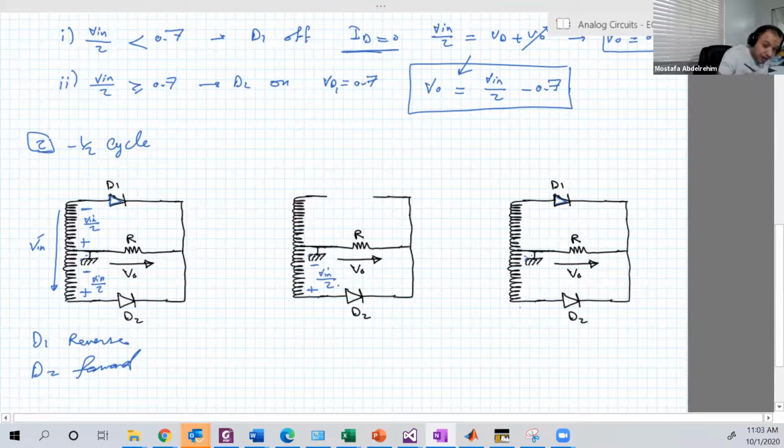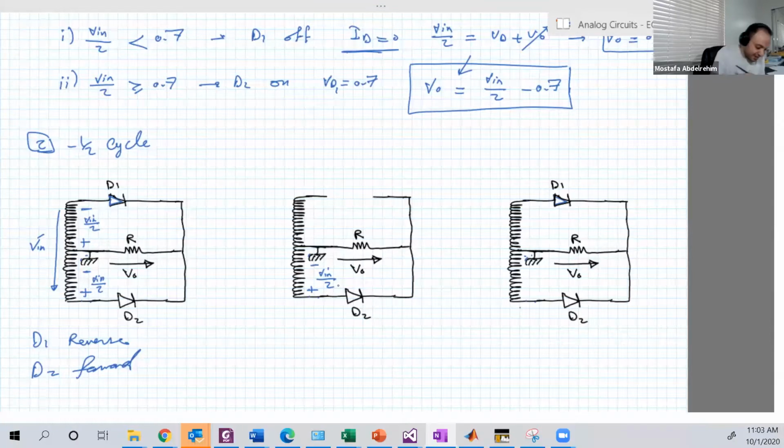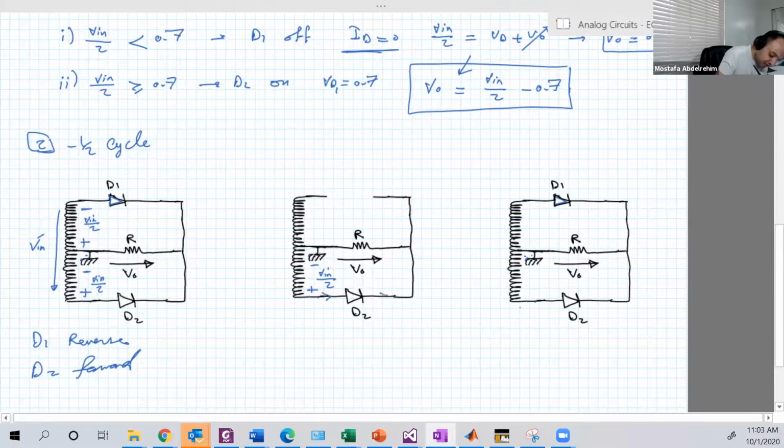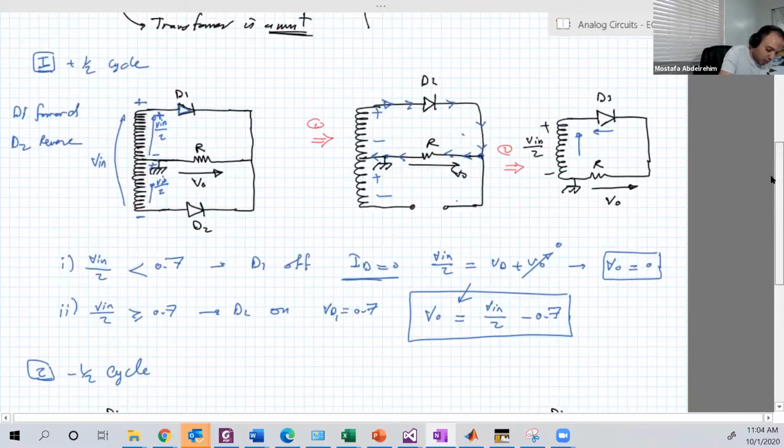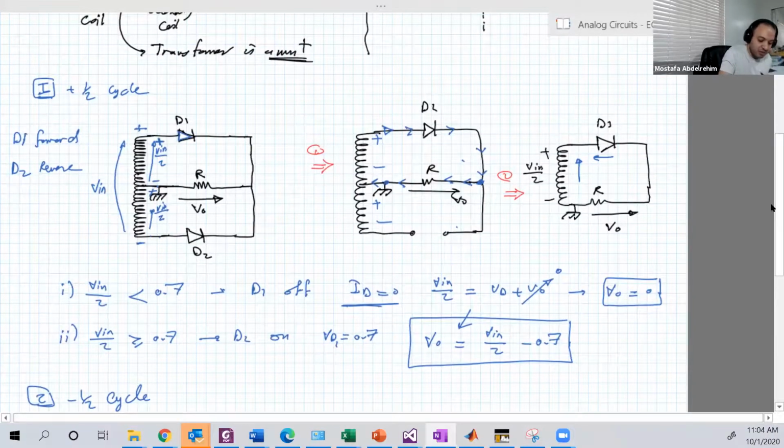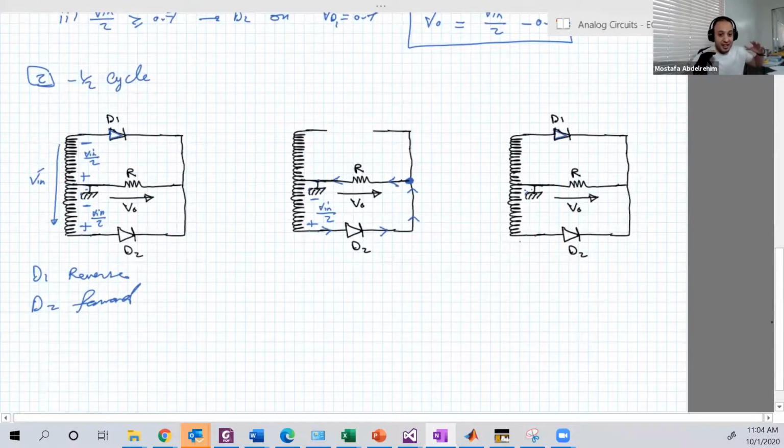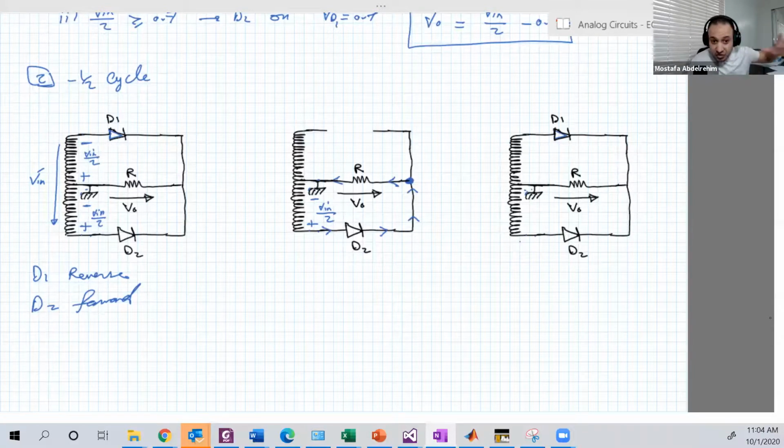And before we continue forward, let's first check the current direction. The current is flowing from the positive to the negative. This is valid because it's flowing through B to N. A branch, this is an open circuit, so it continues that way to the negative. It's flowing again from this point to the ground, just like what we have here. So in the negative half cycle, you have a current now, and it's a positive current flowing in the same direction for the diode. So the voltage will have the same polarity, positive and negative.